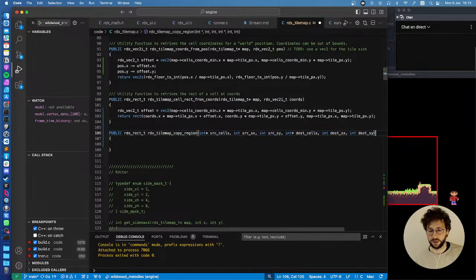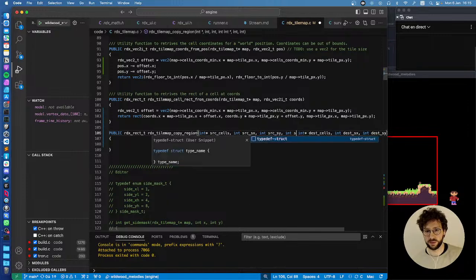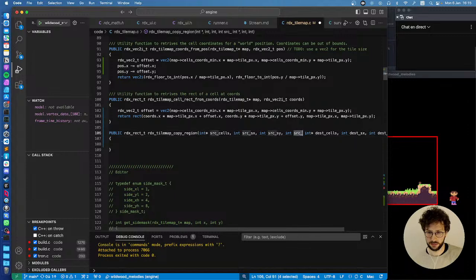So that's a lot of variables, but that's just to copy from one tilemap to the other, and we still need to define the region that we want to copy. So I guess that would be source. Yeah, it's a bit sucky because it's really a lot of parameters.